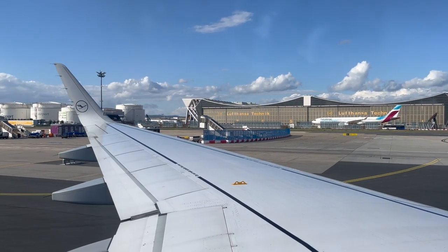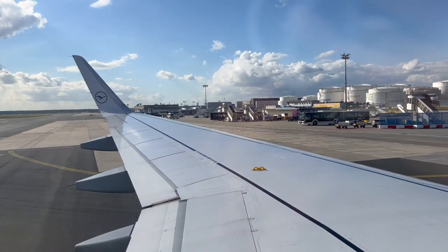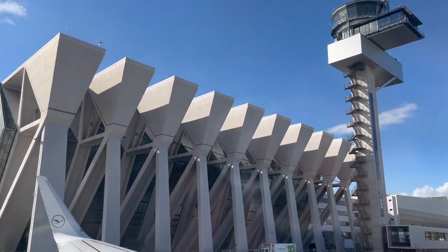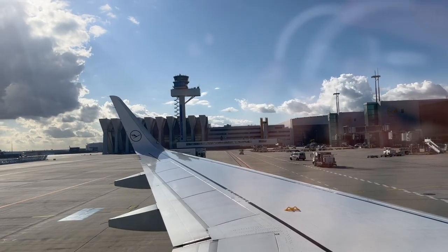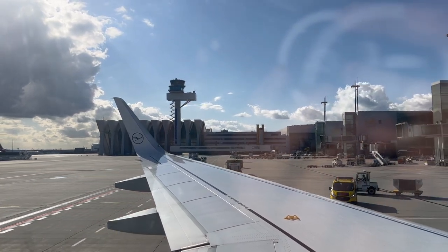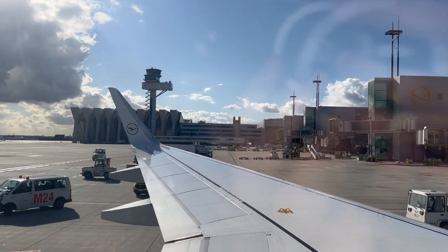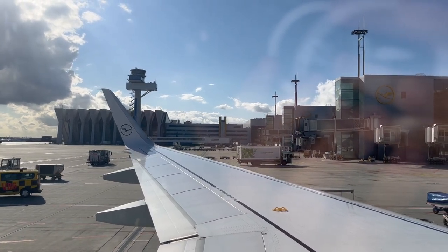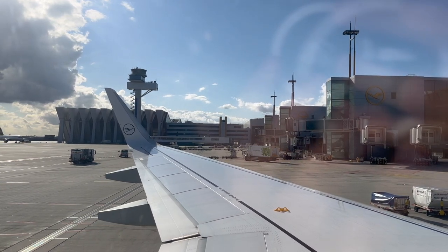I'd rank this flight an overall 10 out of 10. For the duration of the flight, you get a great seat and refreshments, something that most full-service European airlines almost never offer on routes shorter than 2-3 hours. The price of a round-trip ticket on this route is 180-220 USD, which is quite pricey for a 500km flight in Europe. The high price is justified, as most people who fly this route are passengers connecting through Frankfurt on other tickets, not making it their terminus. Most people who travel between Prague and Frankfurt do so on the train or bus, as it's much cheaper.